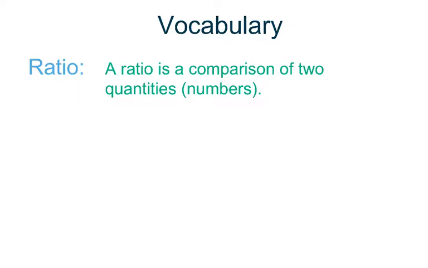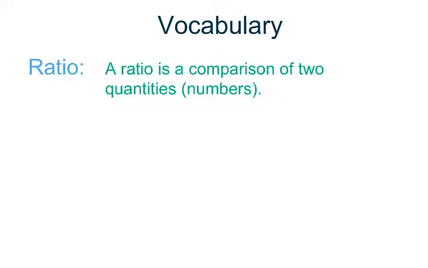Well, a ratio is a comparison of two quantities, or comparing two numbers. And this can be all sorts of examples. This could be simply comparing how many boys to how many girls are in a class. In cooking, we use ratios for how much flour we put in versus how much sugar we put in, and that ratio is really going to determine how that maybe cake or cookie or whatever you're baking is going to taste. Ratios can also be used in sports and in probabilities.